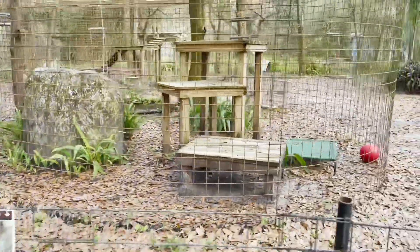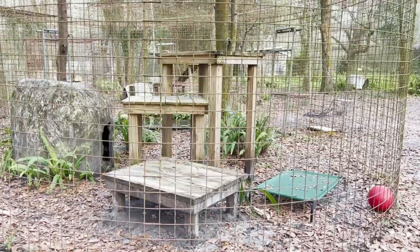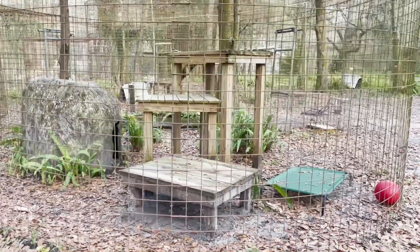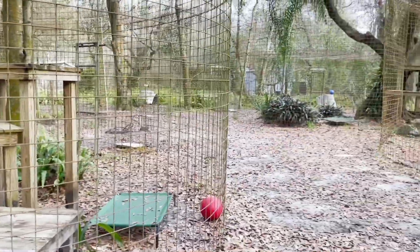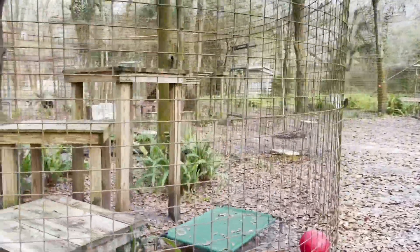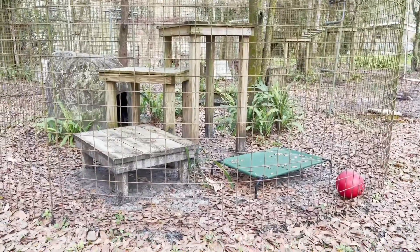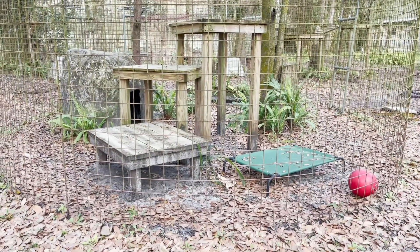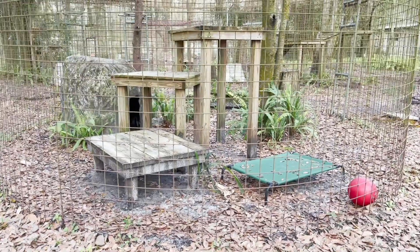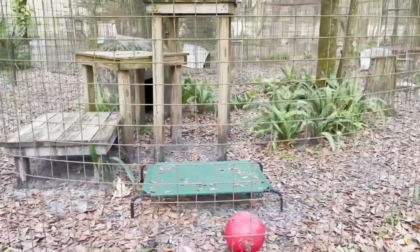What I'm gonna do is just walk around his entire enclosure as if we were the cleaners. Every day here at Big Cat Rescue our group of keepers comes around and they feed all of the cats, and then another group comes around after and does all of the cleaning. Filmo has already had breakfast, so we're gonna walk his entire enclosure and I'll show you all of his little amenities, and then we will locate him.